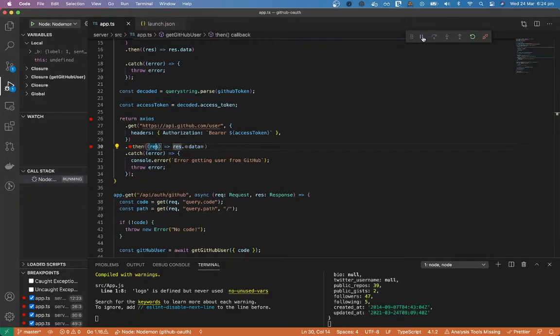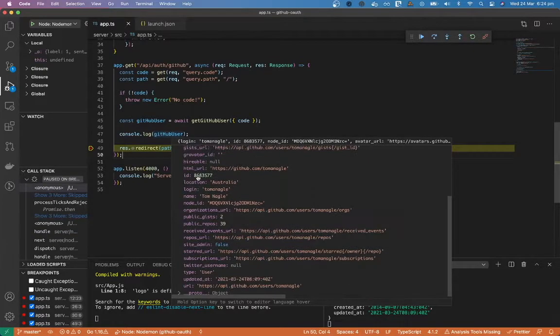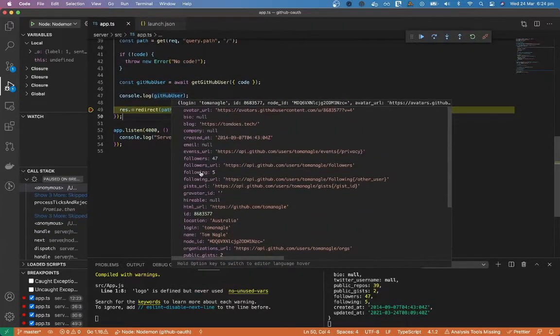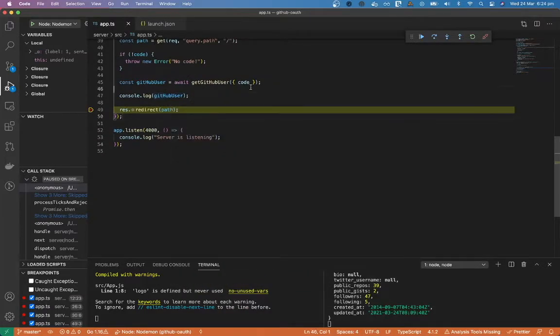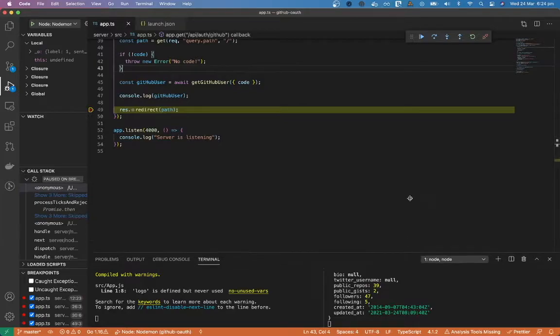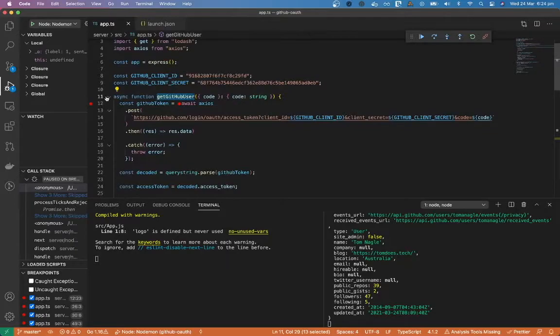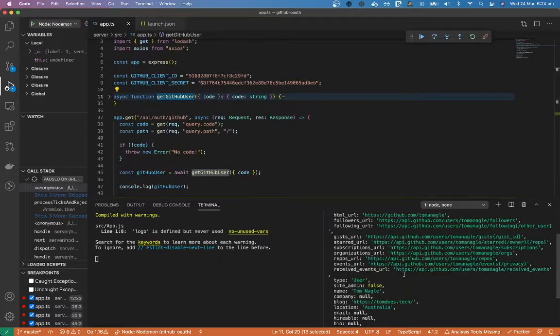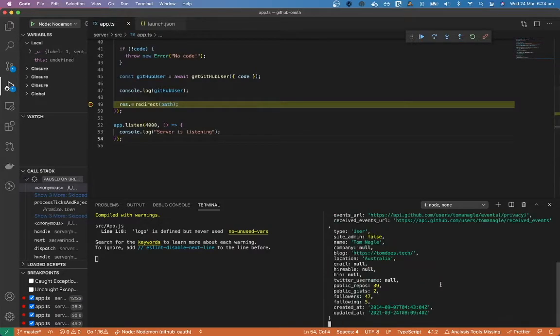This response here is just going to be, and you can see here that this user is our GitHub user. Okay. So one last thing that we would want to do here is to type the response of this function. And you might say, oh, that's going to be annoying. There's a big object here. I don't want to type all that out, but I will show you an easy way to do that.